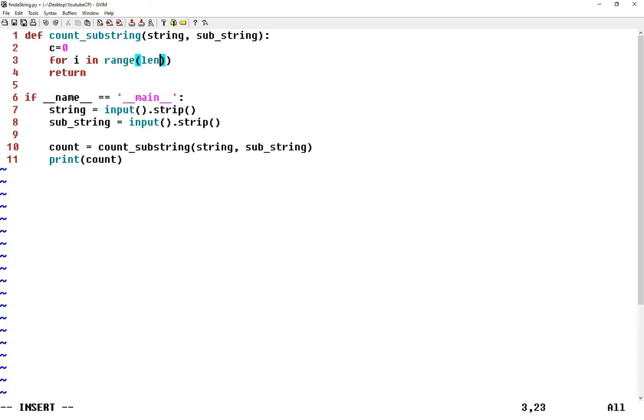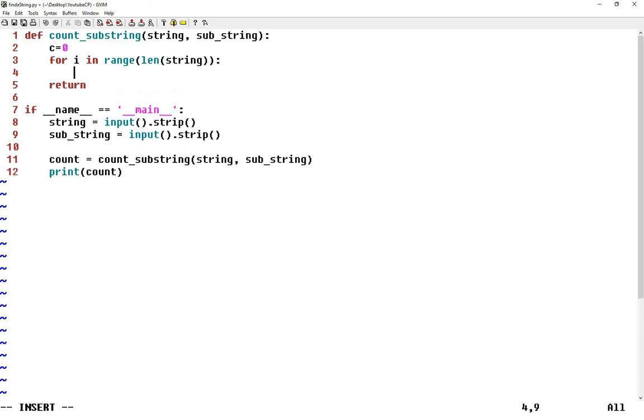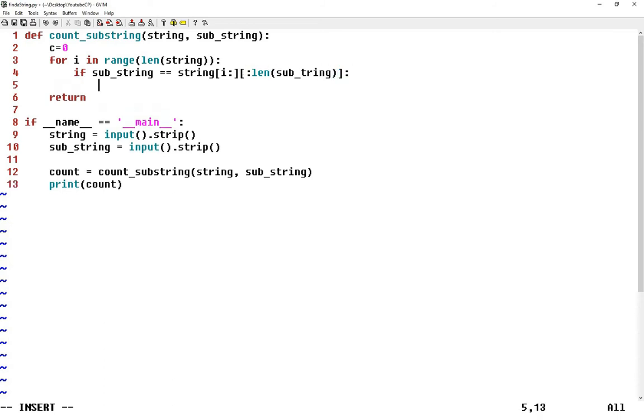And then we have to create an if statement inside that, and we have to say if sub_string is equal to string of i to i plus the length of sub_string, something like this. Then we just have to do c plus equal to 1.